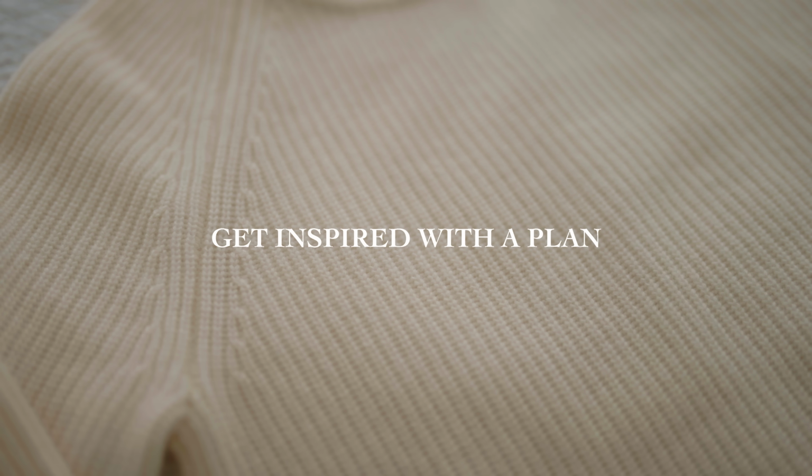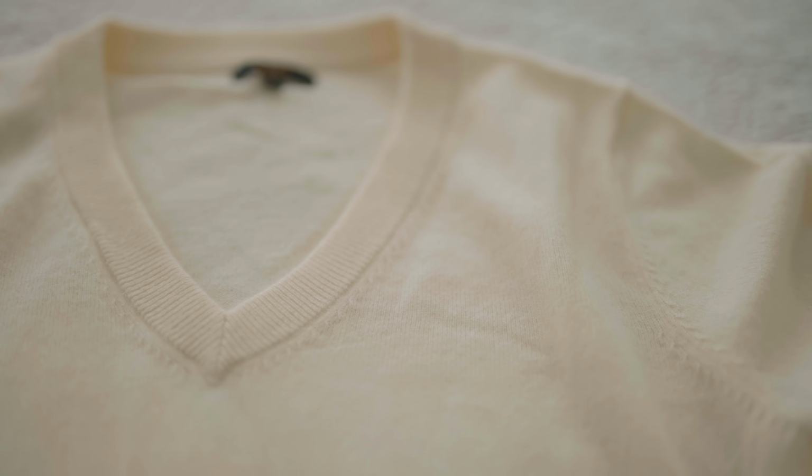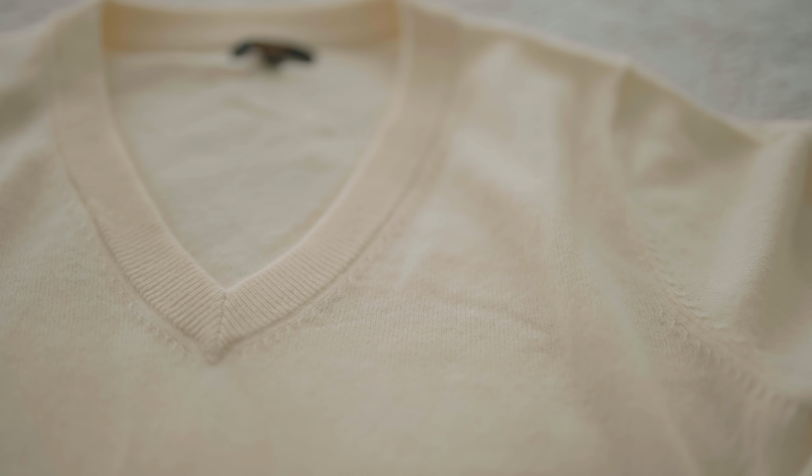Now, once you've isolated these pieces, it's really important to break out of that constant thinking that you've been stuck in and that cycle of re-wearing the same way. And the fastest way to do that is to search for fresh and new inspiration, but do so with a very targeted focus. So taking those items that you've selected, you're going to search specifically for those pieces.